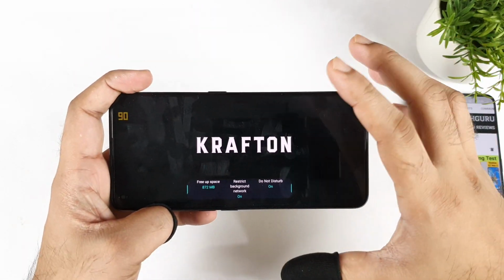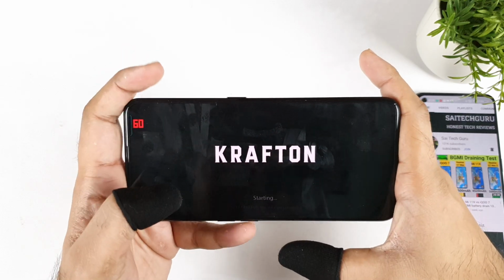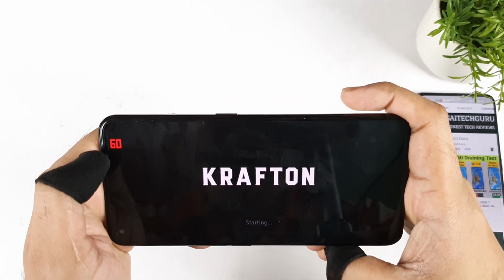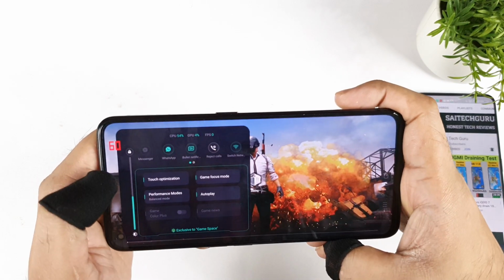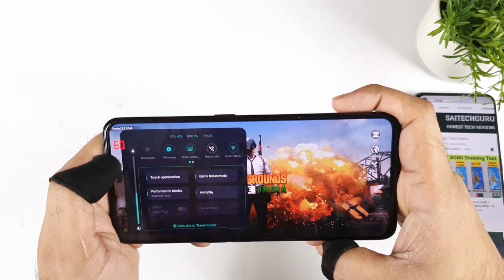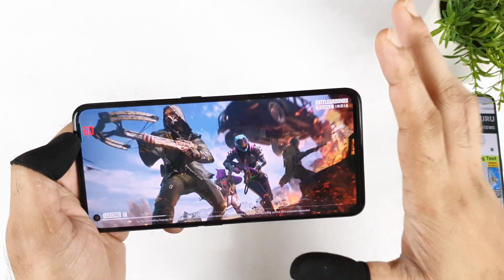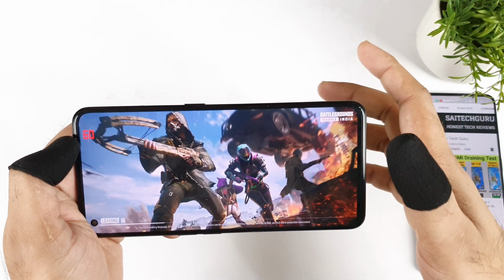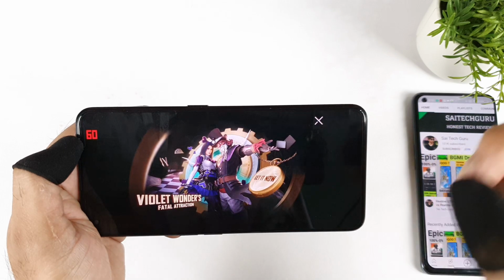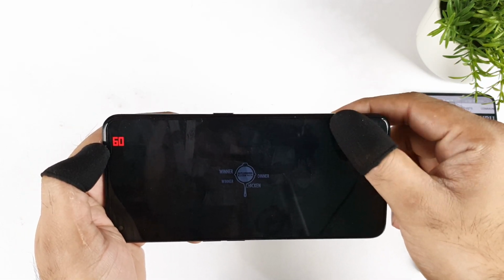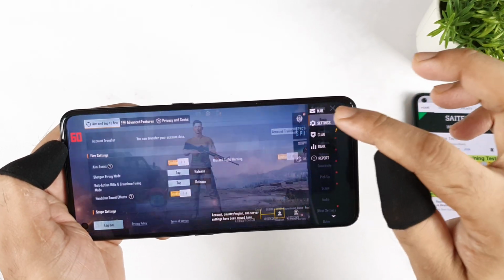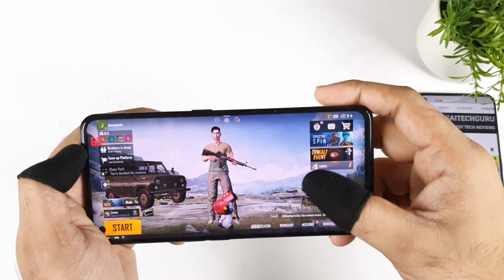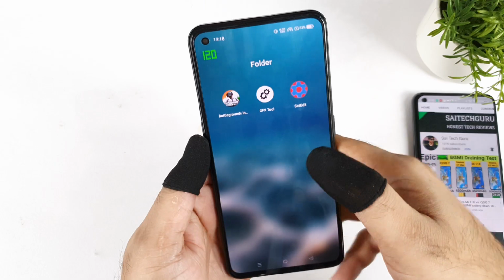In case you don't get any kind of 90 FPS, don't worry, there's one more method. As you can see, even after clicking 90 FPS, I'm not getting any kind of 120 Hz displaying here. It's showing 60. As you can see friends, that's where the next application comes into play, which is the SetEdit application. Yes. Now as you can see clearly, in the settings it has activated 90 FPS, but let me just show you another application, which is the SetEdit application.